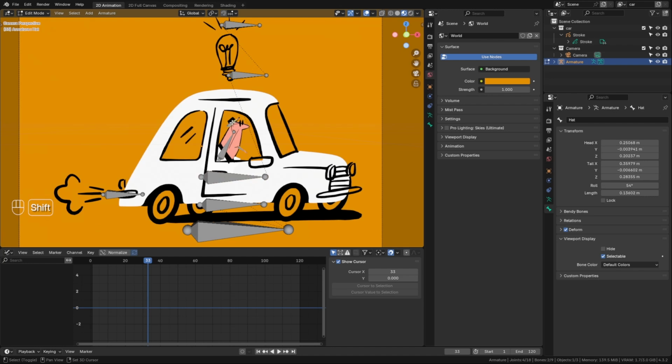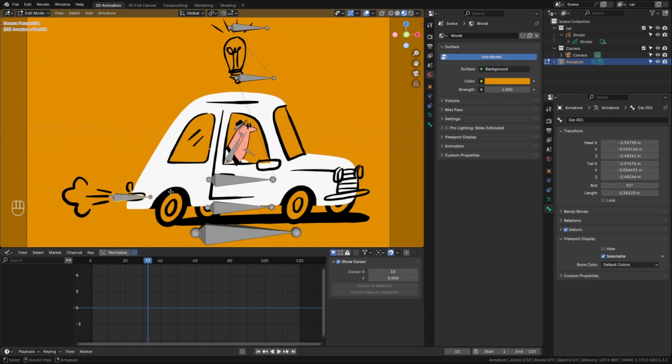And then cigarette and the hat, they go to the head bone, or rather the driver bone. The smoke bone has a relation to the car bone.